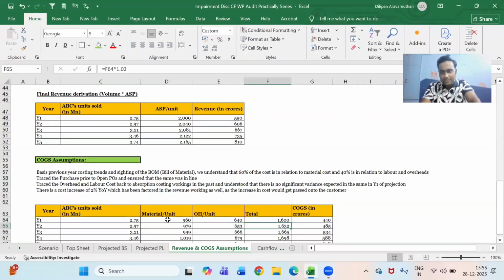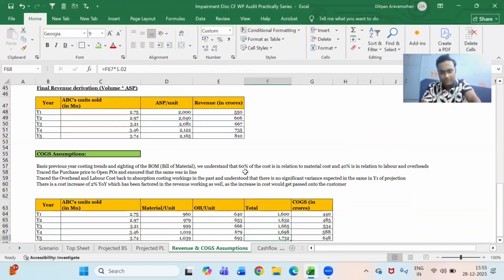And as we had discussed, we expected the price to increase by 2% year on year. So if you see the total cost of the material here, it is 1,600, out of which 60% would be raw material, which we understood from the bill of material, and 40% would be labor and overheads. Basically, this price is expected to increase 2% year on year, as we had already discussed earlier, which we as an entity had ultimately passed on to our suppliers. So 1,600 plus 2%, 1,632 plus 2%, 1,665 plus 2%, 1,698 plus 2%, and thereby leading to this number. So basically what is happening is we have derived the cost per unit basis the bill of material looked into, basis the last previous year's costing workings looked into, basis the purchase order prices looked into.